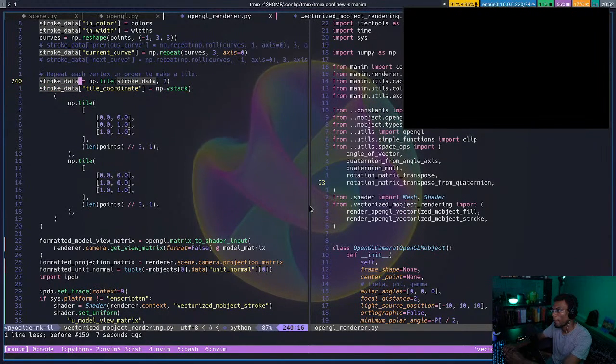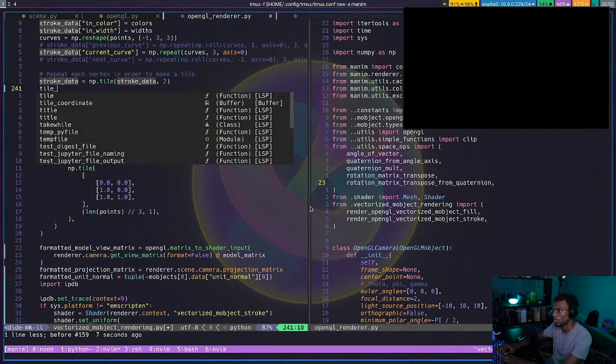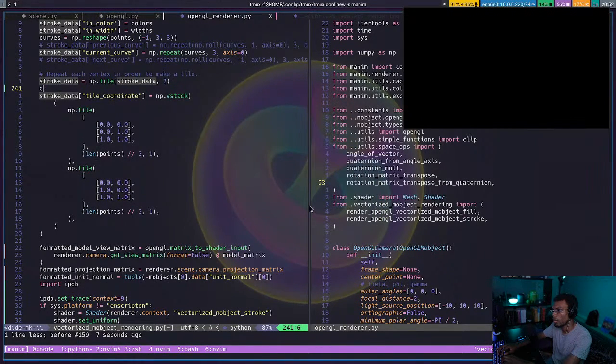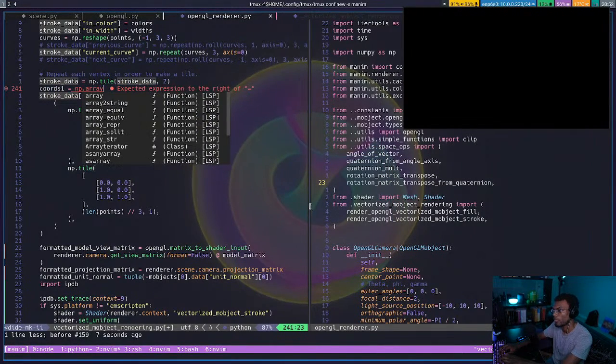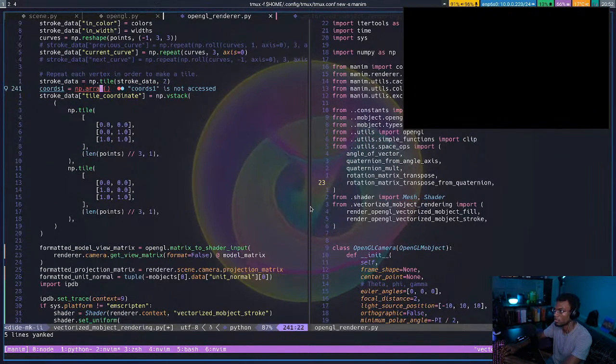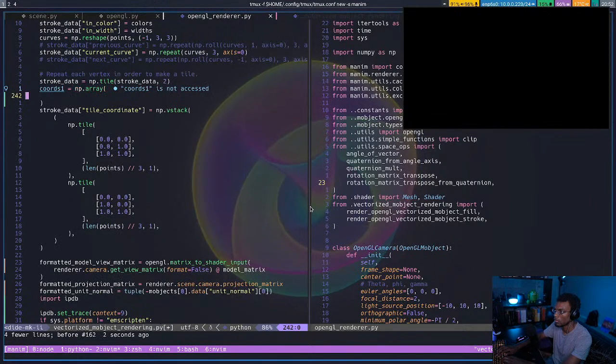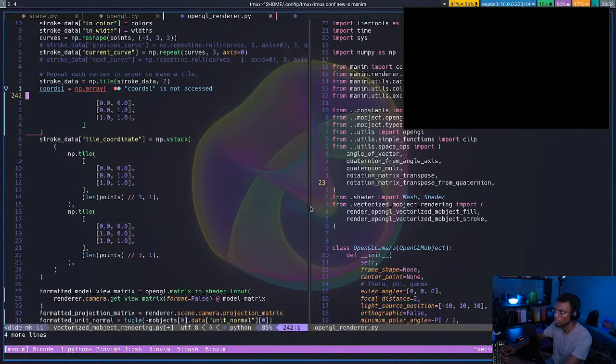Actually, I can do like chords 1 and then have this array, like that. Where'd the, oh.